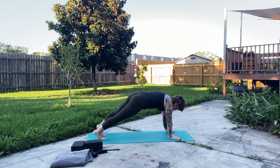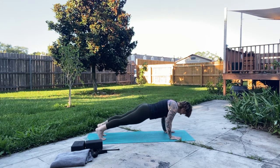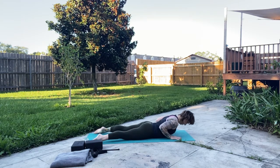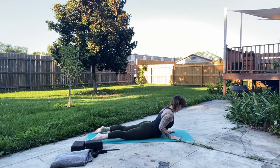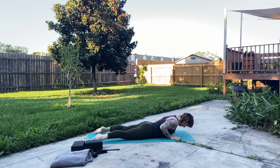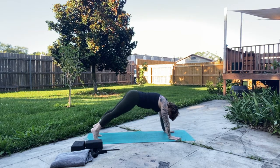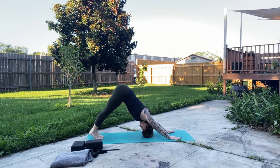Step your left foot back to meet your right for plank. Lower, keep our palms on the earth. Inhale, lift up, Bhujangasana. Exhale, release back to the mat. Tuck your toes back, lifting up through plank to Adho Mukha Svanasana, downward facing dog.